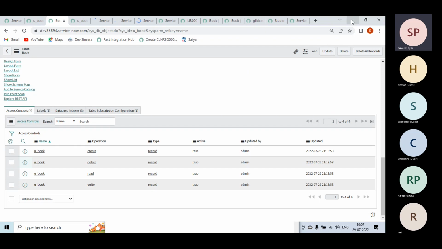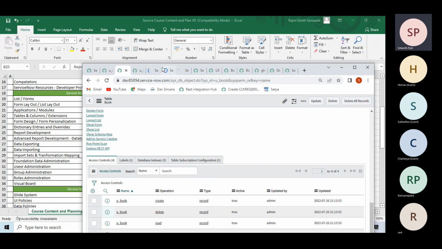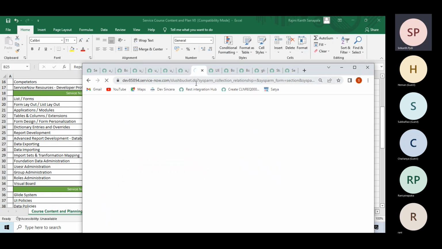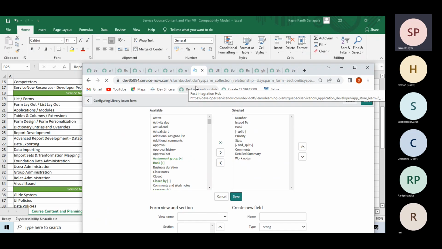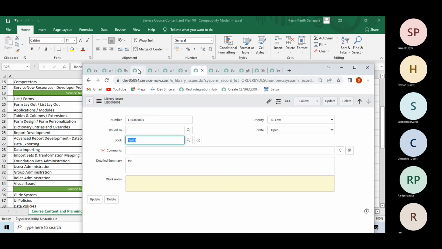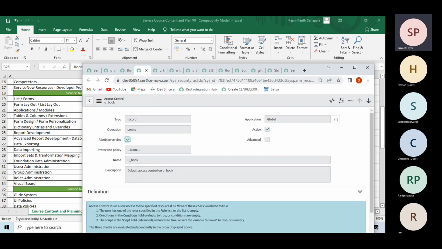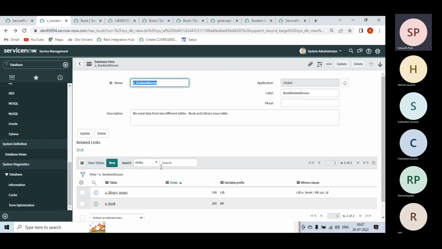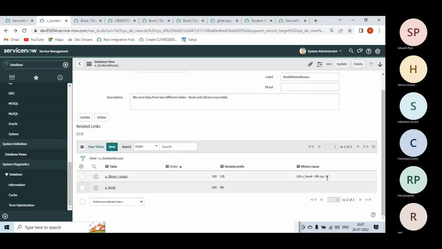I just want to see whether they are available for administrators: admin override, admin override, admin override, admin override. Okay, let's open up. If we have an admin override, it means admin can do that. And right now I'm logged into the system as an administrative user.